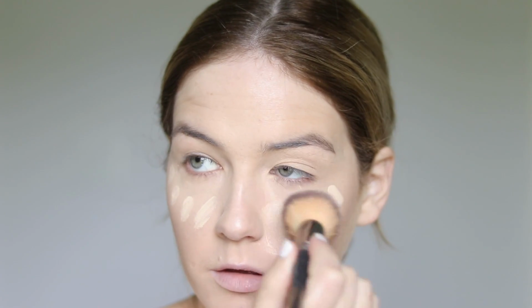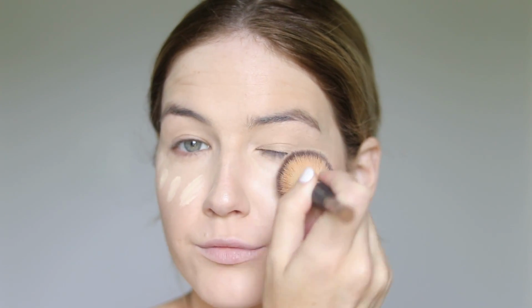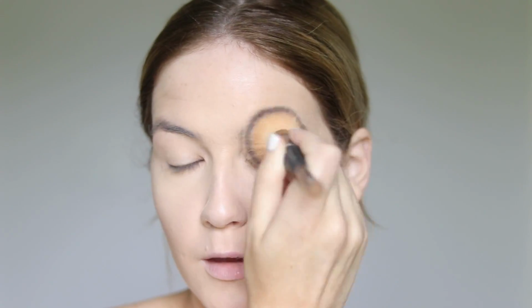All right, first trend, and I would definitely consider this to be a trend. We started seeing this becoming really popular, I would say around 2012, 2013. This was a very Kim Kardashian red carpet look, and that's buying or using under eye concealer that's 2 to 3 shades lighter than your actual skin tone. There is a benefit to this if you love full on glam makeup, if you're into costume makeup, if you are a dancer, if you're someone that's going to be on stage. There's definitely a benefit to using concealer that is quite a bit lighter than your actual skin tone.